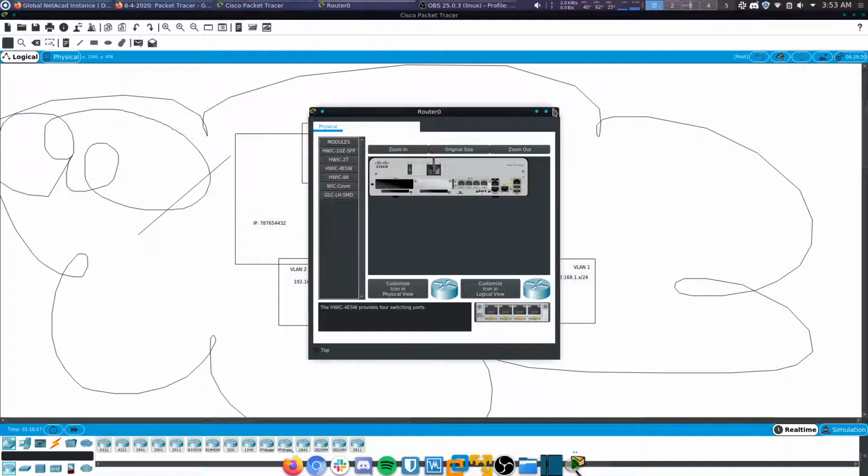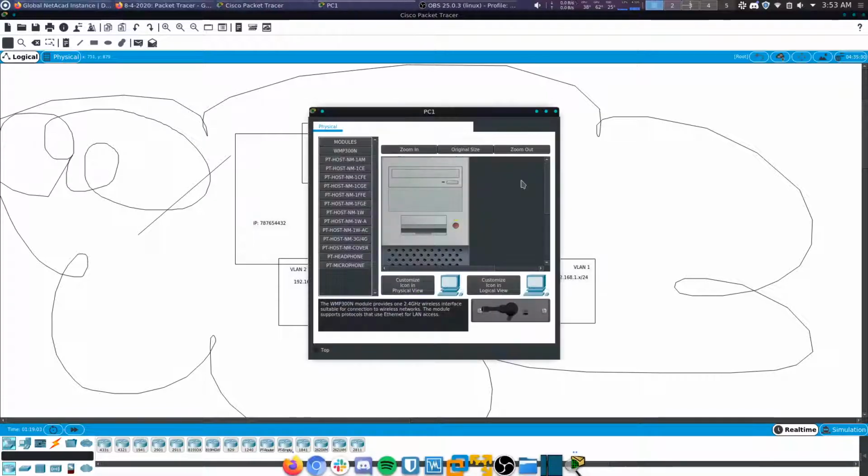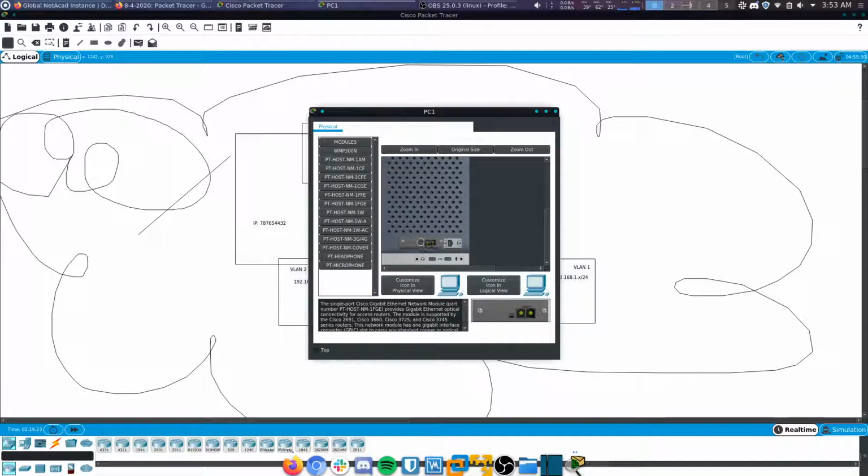And that's the same with any of the equipment. So you have our physical view, you have the power button so you can turn it off, turn it back on, or add whatever you want to. And these little things are the options that you can add. So if I wanted to add, I don't know, optical for some reason, I'd have to turn it off, take that out, put that in, back on. Wanted to add Ethernet again, not RJ11, Ethernet, then I just turn it off, that out, that in, back on.